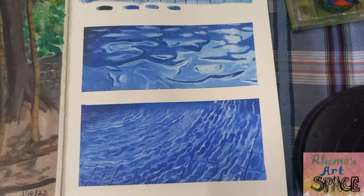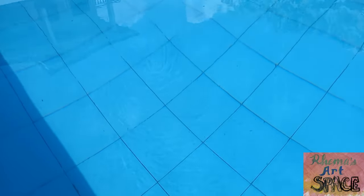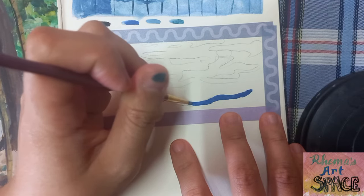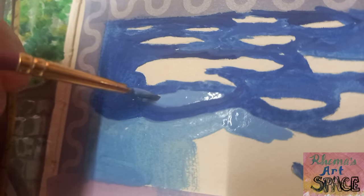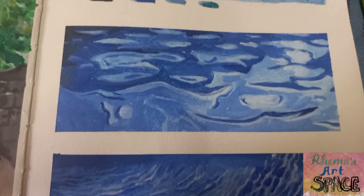I forgot to note how long it took me to make each painting, but it's safe to say not less than 30 minutes for each one. Even though we think water is a massless thing, it creates simple shapes you can transfer to paper or canvas. One technique for painting water is finding basic shapes — like small wavy mountains and light circles falling in between them — and then observing where the light and shadow fall to combine them into a picture. It takes practice. I find it a really tricky subject, but it's fun to make one.